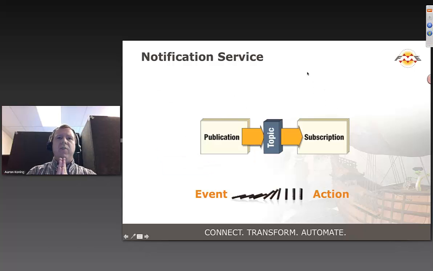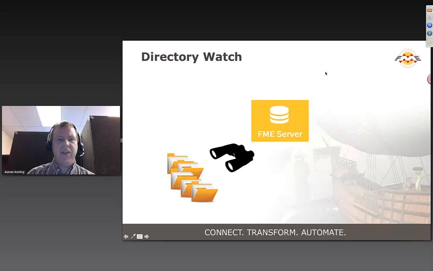Then when you're talking about automation, a good framework to have is some sort of notification service. And we've got this publish and subscribe methodology in our framework here. It allows you to publish events, data up to FME Server, run that workspace, and then have other actions subscribe to those events coming out of a workspace. And I'm going to talk about some of the events and the actions.